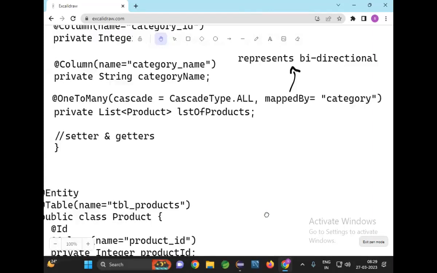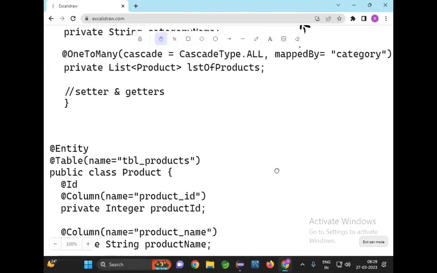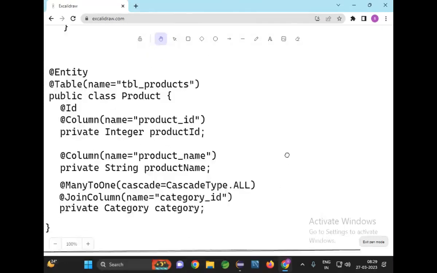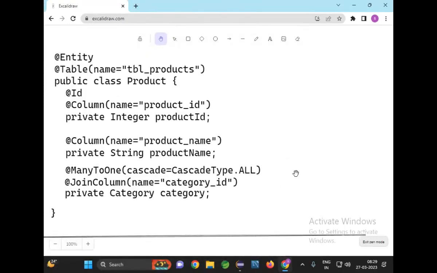Done. Next, you can take this product class now. With this, you got an idea of how we can define bidirectional one to many.